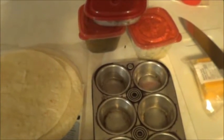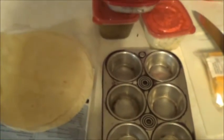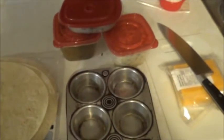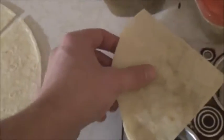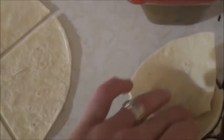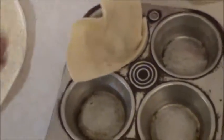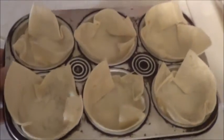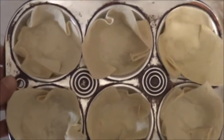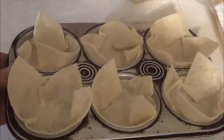So here we have basically everything we're gonna need. A couple of tortillas, muffin tray, some cheese, and some roast beef leftovers. Take your tortilla and cut it into equal quarters. I've got them too thick here because there happen to be 6 cups in this muffin tray. And we're just gonna take it and basically shove it right in there, but this is easier with 2 hands, so I'll get back when this tray is full. So those quarters stuff in there quite nicely actually. We're going to bake these at about 350, same as just about everything around here. Let them get a little bit crispy and then we'll start filling these up.